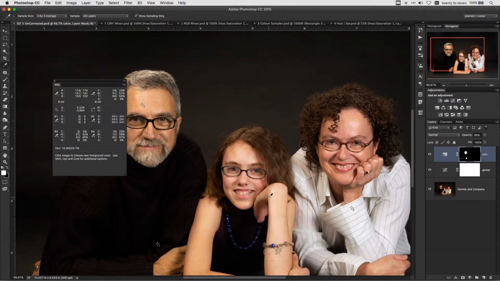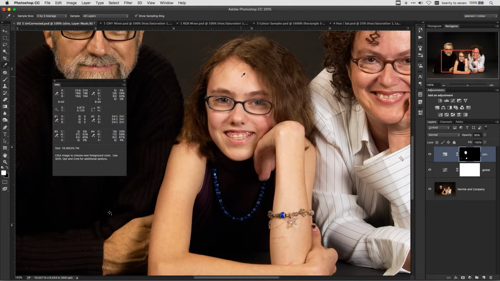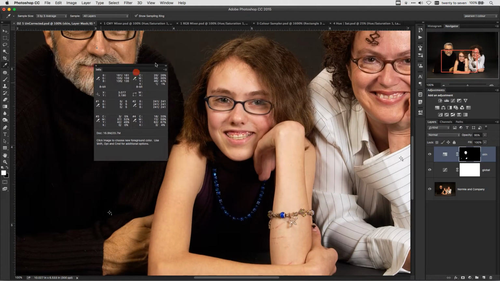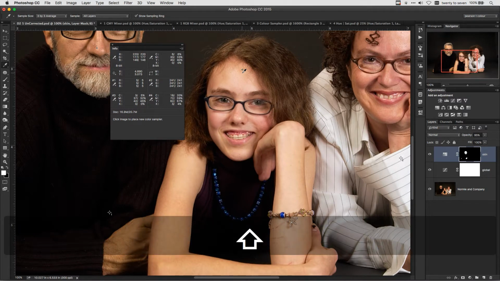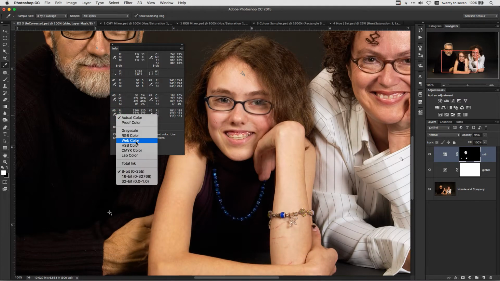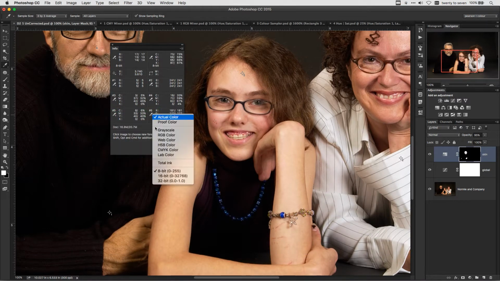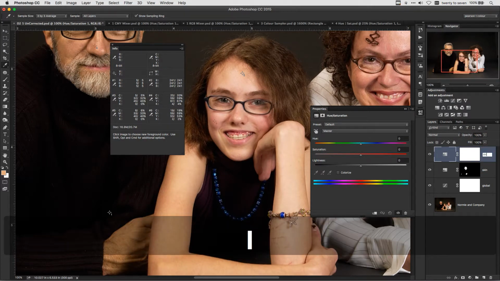Okay, so what we're going to do is the exact same thing we did before. We're going to come in and identify areas of good and bad skin tone on the daughter. So let's see. There's good. And there's bad. And let's change these to CMYK so that I know it's for local. And we'll grab another hue saturation layer. We're basically going to call this skin girl.